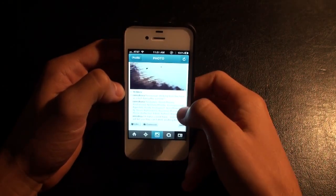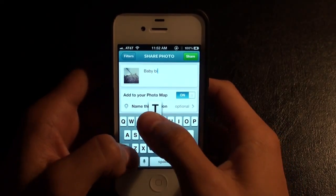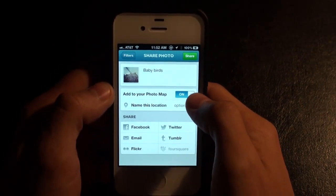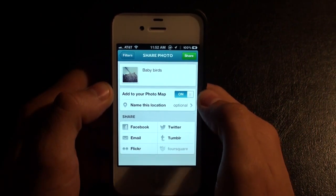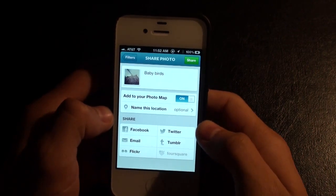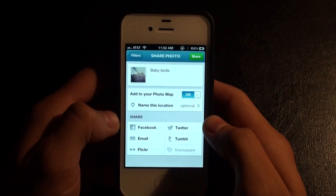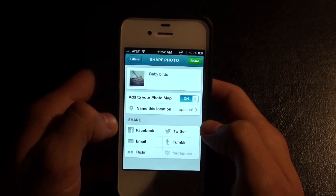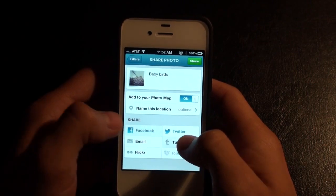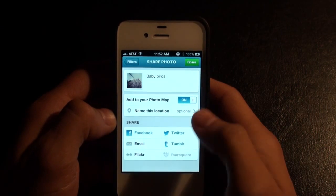These main screens all pretty much look the same. The upload screen is all new. You can write your caption right here. You can set your location, and this automatically sets up adding to your photo map. It's a whole new feature. It might make a lot of people uncomfortable because it's adding geotagging and mapping, which we're kind of used to with Facebook and Foursquare. Sharing is a lot easier — you don't have to flick that little switch. You just tap the networks you want to share to and they light up. It's a lot cleaner and smoother looking.